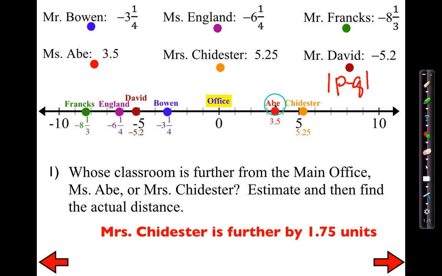Okay, so here I'm going to call this P, I call this Q. I'm going to find the difference between these 2 points, and I'm taking the absolute value of it. If I subtract these 2 points, I would get a -1 7/500, but taking the absolute value of that would give me 1 7/500. Now, I could have also interpreted this question to say, how far is the actual distance from the office to Miss Chichester? In that case, I would say 5 2/500.